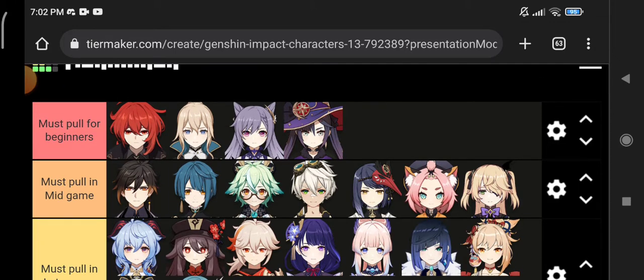So in the mid game, you probably need Zhongli and 3.0, having Zhongli, which is much better. You should pull for him, and beginners must be pulling for him because he's too overpowered, dude.